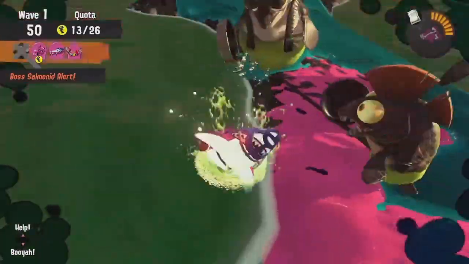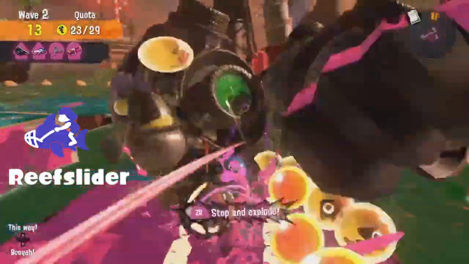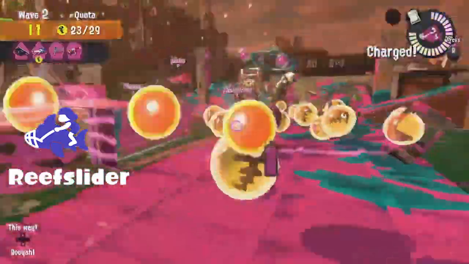The Reef Slider gives invincibility while traveling in a straight line before causing a large explosion. This one is hard to use effectively.